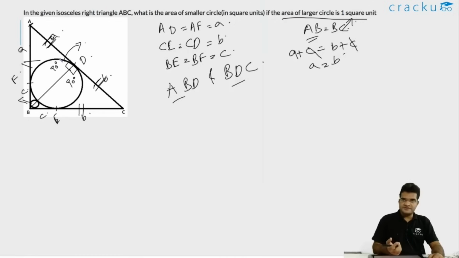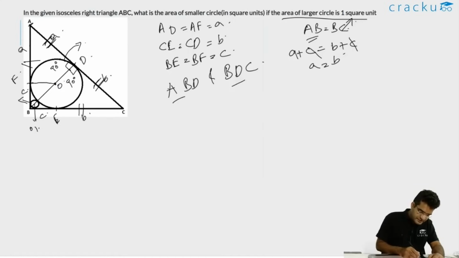Now what we'll do is quite simple. We'll ignore the triangle. We'll just focus on the two circles, because what is needed is the ratio of the radii of both the circles. Let us assume that the center of the larger circle is O and the center of the smaller circle is, say, O1. Now if you connect O to C, let us assume that the radius of the larger circle is capital R and the radius of the smaller circle is small r. We just need to find out the ratio of the radii.